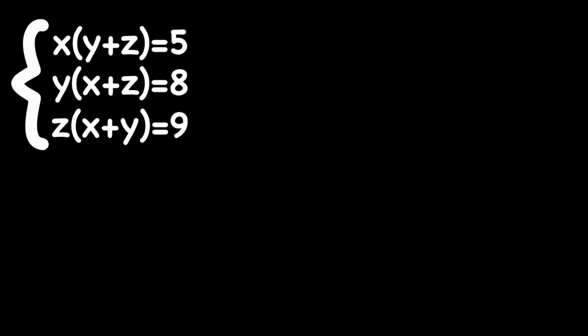Hey there guys, in this video we're going to be solving a quick system of equations where we have x times (y plus z) equals 5, y times (x plus z) equals 8, and z times (x plus y) equals 9, and we want to solve for x, y, and z.